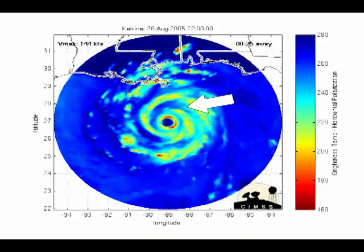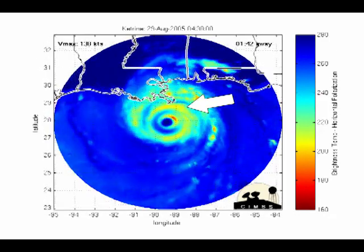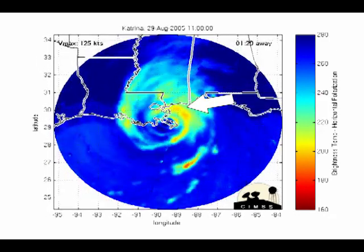Dr. Keith Blackwell explains. The storm began what we call an eye wall replacement cycle, which is where the inner eye wall becomes surrounded by another eye wall. And this outer eye wall forms from a coalescence, if you will, or a merger of outer spiral bands of squalls. And so ultimately the storm will end up with two eye walls, one inside of the other, and there'll be very strong winds with each eye wall, which then means that the storm's wind field expands significantly as that outer eye wall continues to grow in intensity.